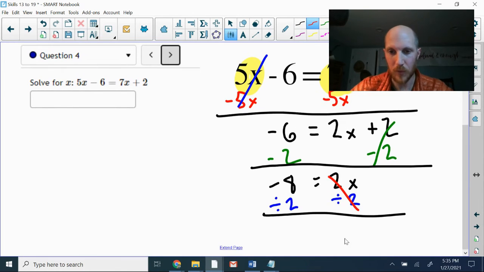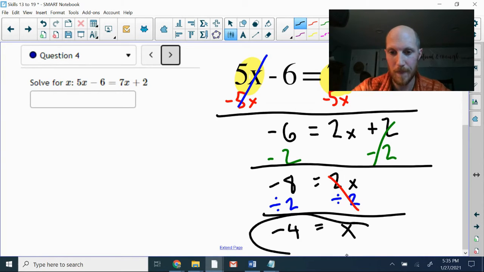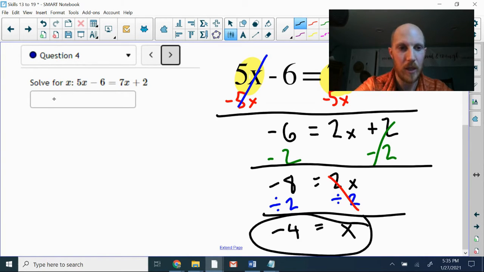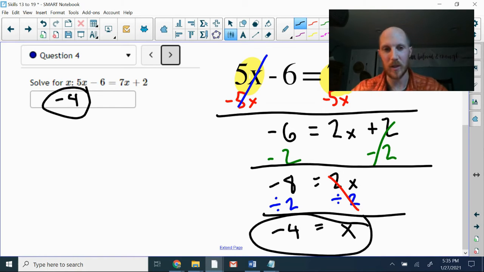So those 2's will cancel. The x is still going to be there. The 2 canceled off of the x, and now it's just a single x. Equal sign. Sorry, I'm working backwards from right to left here. Negative 8 divided by 2 is going to give me negative 4. So there is my solution, negative 4. Now this problem doesn't have the x equals in front of the answer blank, but the directions have asked me to solve for x. So I'm just going to enter my solution, not x equals.